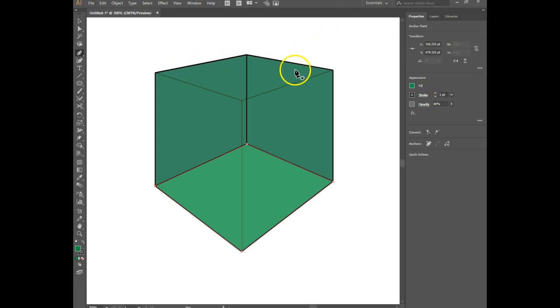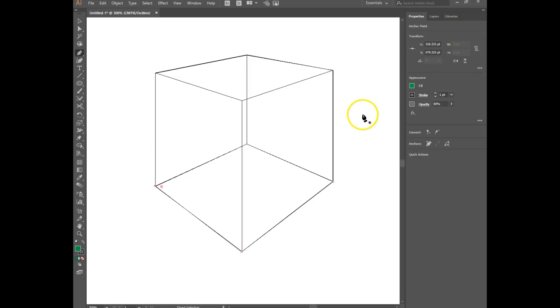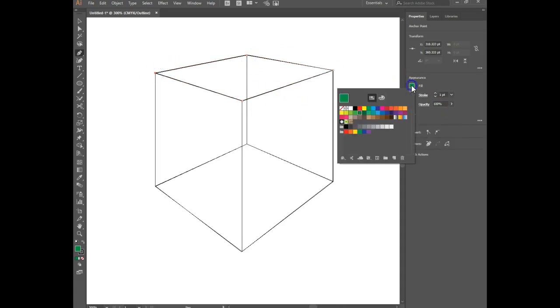I've got a top shape. I've got the right front face and my left. Okay, so I'm going to go back to outline mode so I can see everything I've got here. I'll go ahead and create my top shape here, and I'm going to set this color to very light. Let's say I go down here to this yellow-green.